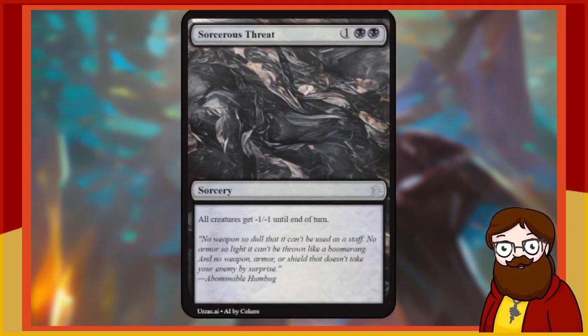Sorceress Threat is a 3-mana black sorcery. All creatures get -1/-1 until end of turn. Cool. I like it. It's a very low-level board wipe. My kind of thing. I would run this in my black decks. 100% definitely I would do so.